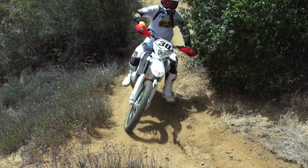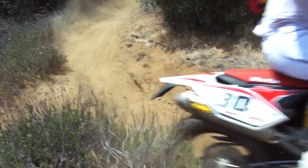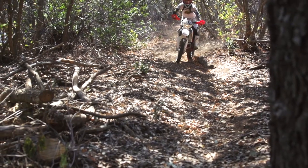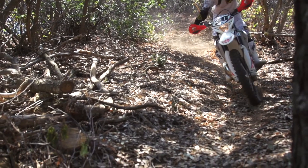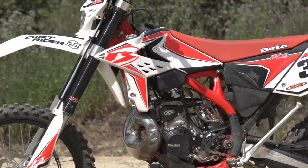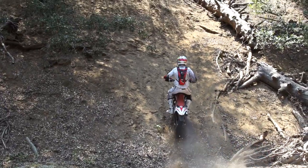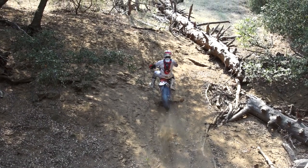Kiefer, you spent a lot of time on the Beta during testing. Just take us through what it's like sitting on the machine. I was actually really surprised — shocked more or less. As a test rider, you go in and you want to be really neutral, you don't want to get too high or too low before riding it. When I got on it, I sat right on it and felt really good right away, which was a big shock to me. The seat may be a little bit too narrow, but as far as handlebar bend, controls, overall feel of the bike — lack of vibration was huge.